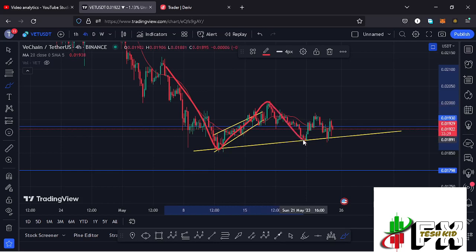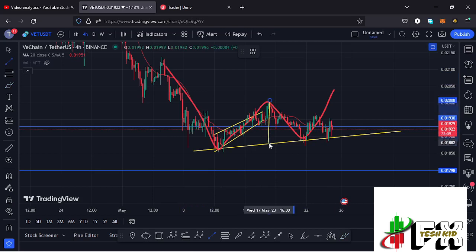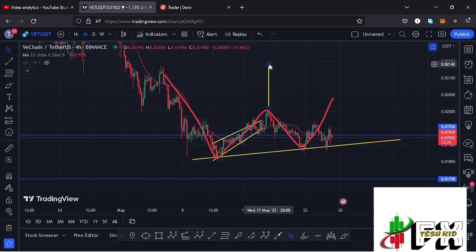There are chances that in case we continue seeing an increase in the buying pressure here on the Vechain chart and we continue unlocking higher prices, we are going to see the breakout to the upper side, whose minimum target area can be given by the height between the neckline and the bottoms. I can get that height and place it above the neckline, giving me a minimum target area at around the $0.02142 mark.